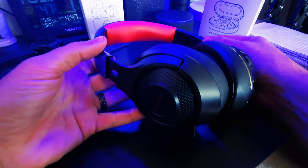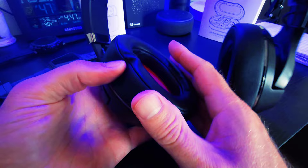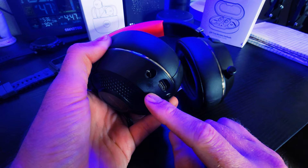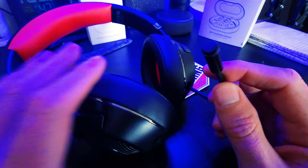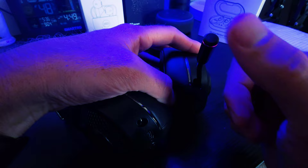After extended use, here's my comprehensive review. Build quality: plastic on plastic on plastic, but for the price it's actually really good quality plastic — zero problems with it. The ear cups are phenomenally comfortable, great if you have big ears. These look and feel like something way more expensive than they actually are. The AUX option is great — if the battery dies, just plug in and keep going. Battery life is exactly as advertised. The retractable microphone is a true highlight. There's also an RGB color-changing light on the ear cup, which is a nice touch for gaming.